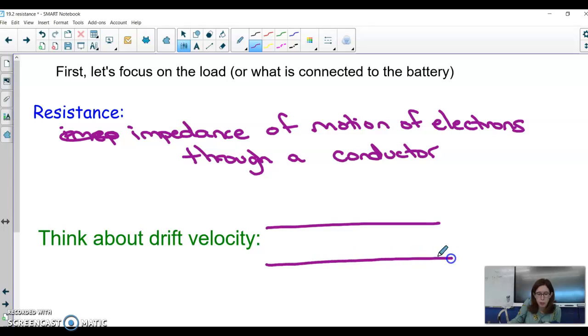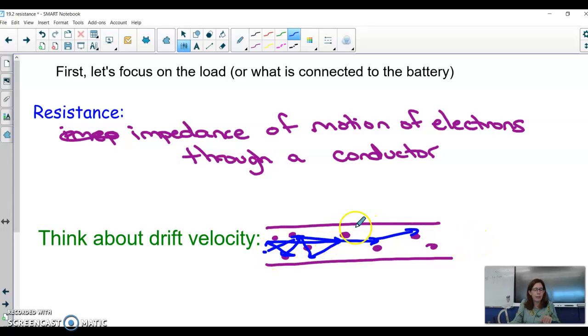So if we think about electrons trying to move through the wire and thinking about what we talked about with drift velocity, the electrons are going to hit all of these different obstacles that are much larger than they are. A proton is much, much bigger than an electron. So as this little electron is trying to make its way through here, it's going to hit things and bounce back, and hit and bounce back. And some substances naturally have more of this going on. Some allow things to move forward more easily. And that idea of how easy or not easy it is for the electrons to get through, that is what we call resistance.